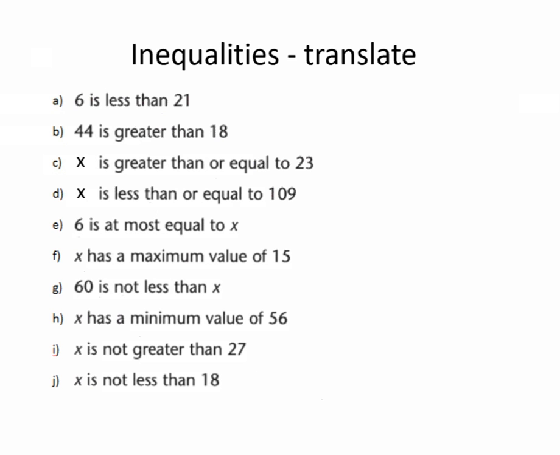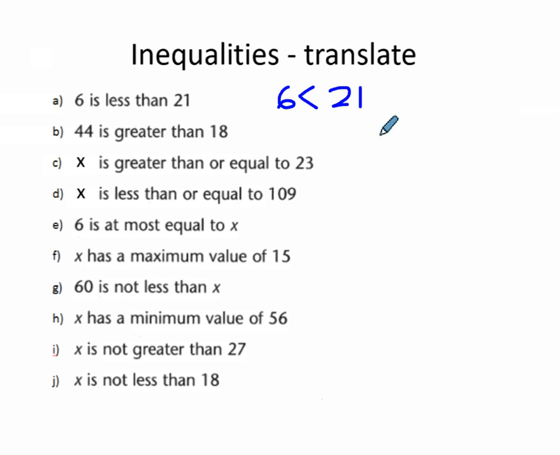So if I'm telling you that 6 is less than 21 and I want you to write it using an inequality, how would you write it? You should pause the video and try to write it down in your copybook, and then after you can look on the screen to see if you got it. So 6 is less than 21. We should write it like this.